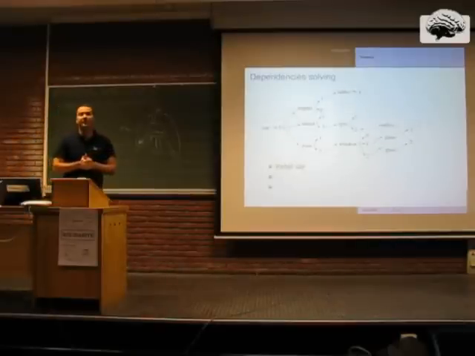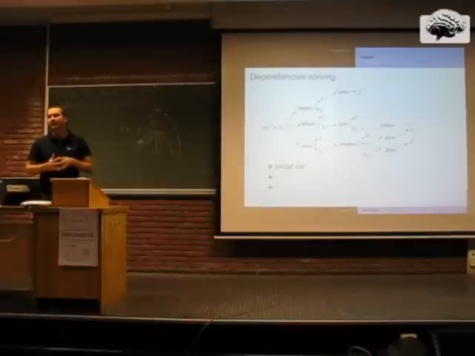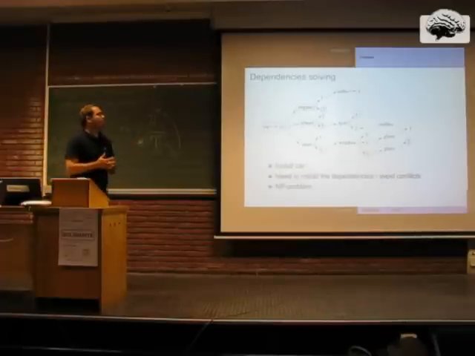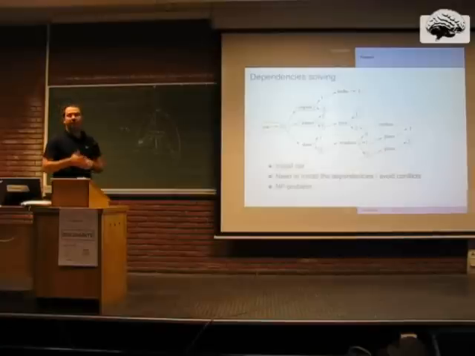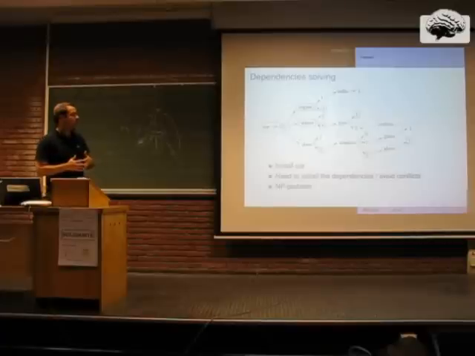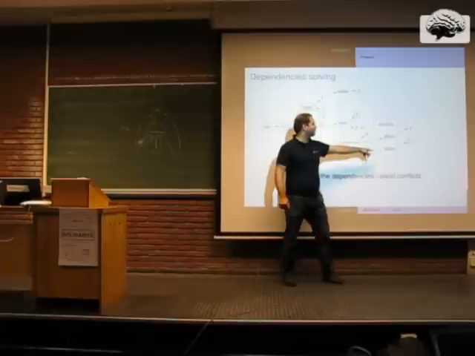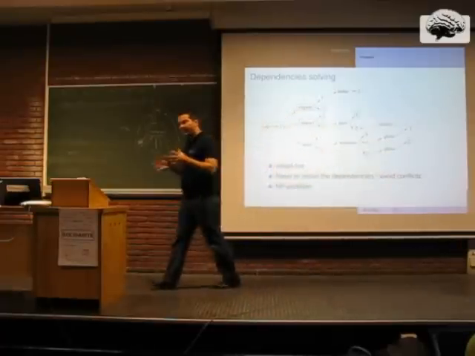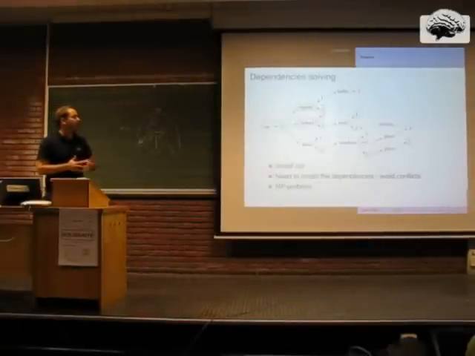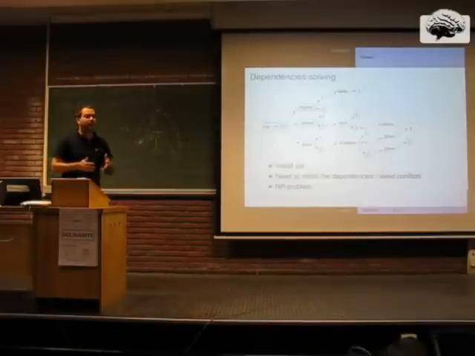This graph represents a very simple problem of dependencies and conflicts. But it's very useful to understand what the problem really is. So imagine that you want to install car, and imagine that your favorite meta installer will try to install the most updated versions of each package. If you look carefully, if you try to install tire 2 and glass 2 in the same set of packages, you have a conflict. So you have to backtrack and install a less updated version of one of them, for instance, installing tire version 1.